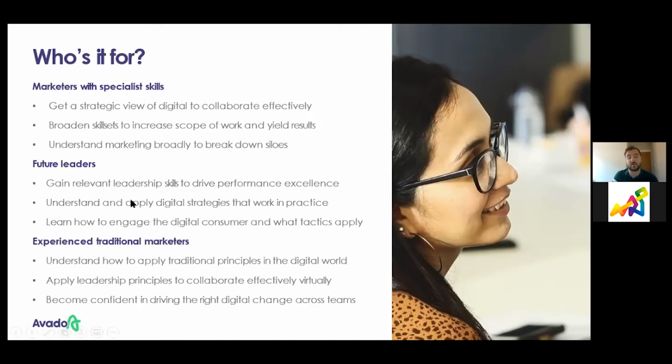So I'm conscious when I do mention junior roles, that is right. People can enroll onto this, and it can develop the skills and, as I said, develop them into future leaders within marketing. But it's not exclusively for junior people as well. As I say, we've had people that have been working in marketing for 10 to 15 years and have still gained value from the program, with the different approaches that are being taken and adopted every year, or less than that actually. We'll find that the curriculum and, as I mentioned before, the technologies, all these things are constantly changing. So we try and make sure that it's as cutting edge as possible.